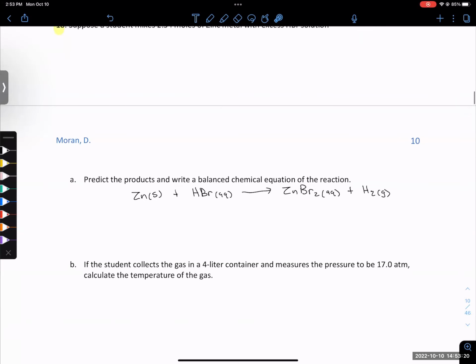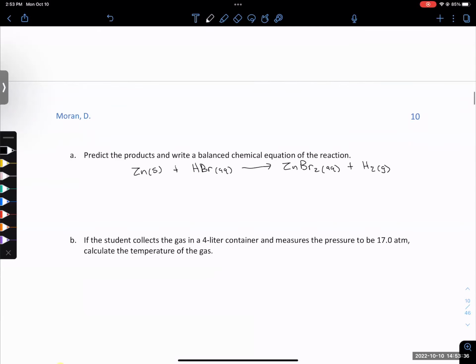It didn't give us a lot of information. Or did it? Did it give us enough information? Of course it did. I wouldn't give y'all a question you couldn't solve. Okay, so with that, if we're looking for pressure, we need the ideal gas equation. Let's just write that down. If you don't know where to start, at least write this equation down.